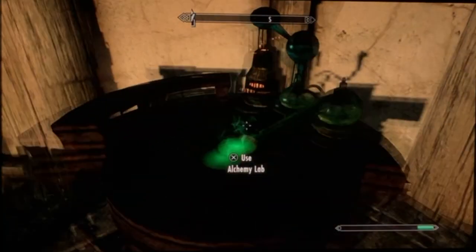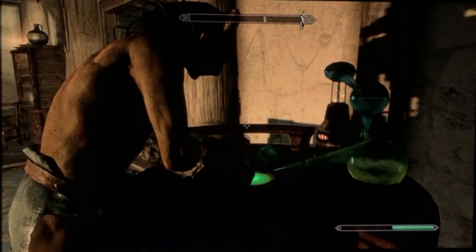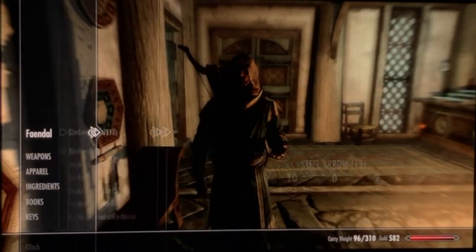So, basically, in order to do this glitch, we have to use these certain items. I'm going to give these other items to my follower because I really don't want to keep them on me, so that I use different ones.